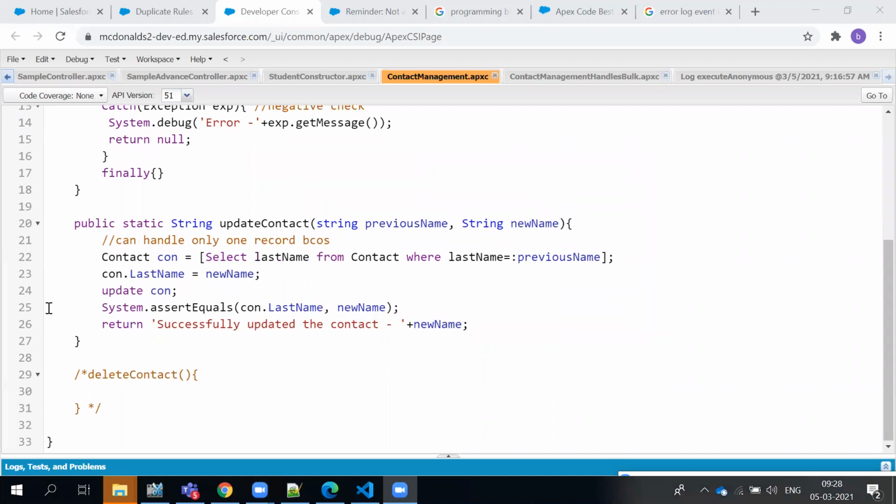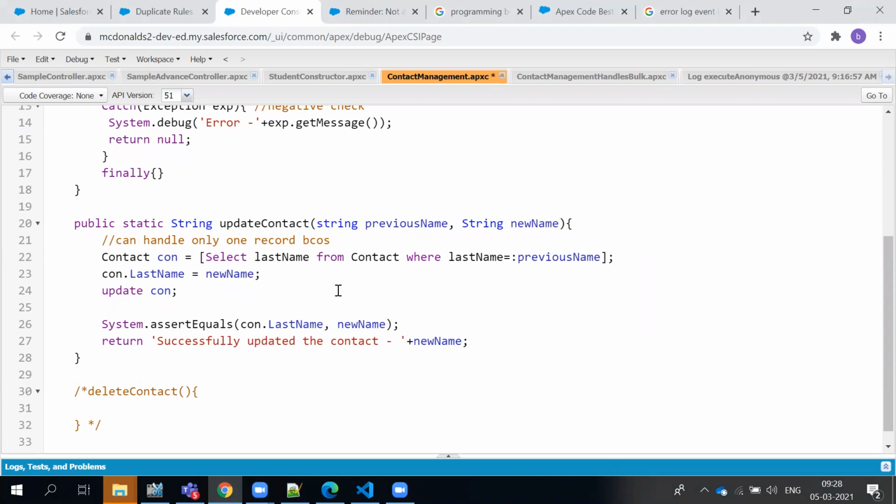Generally these assert statements would be used in test classes only. Asserts are used in test classes because we want to verify whether your previous value and current value have worked or not. You may ask a question like, how can you say that it is updated for sure? If the update failed, you would still return the same message, but that's incorrect, right? So now, if the assert goes wrong, it will break here and it will not even go to the return statement.